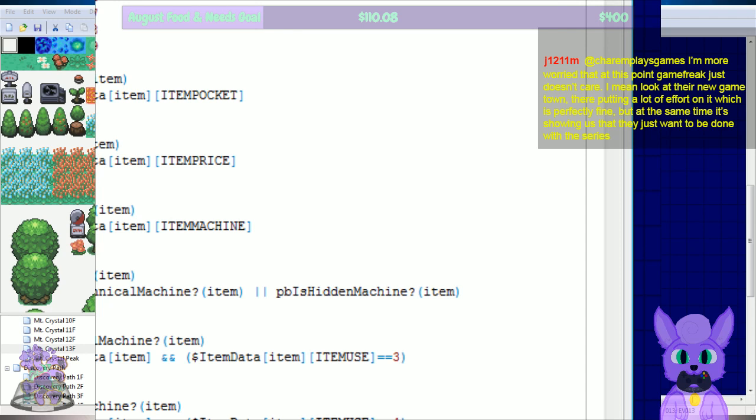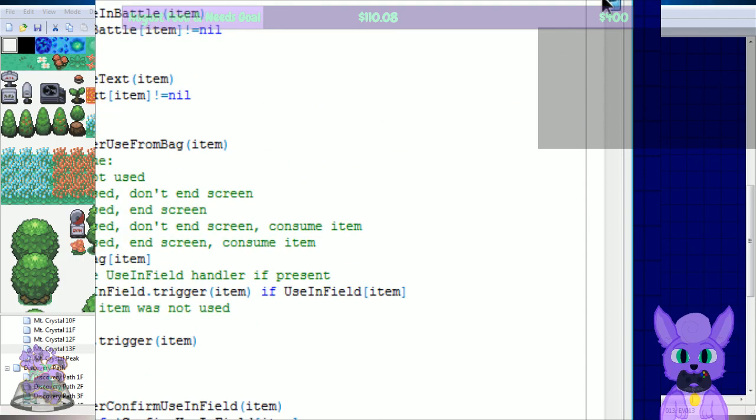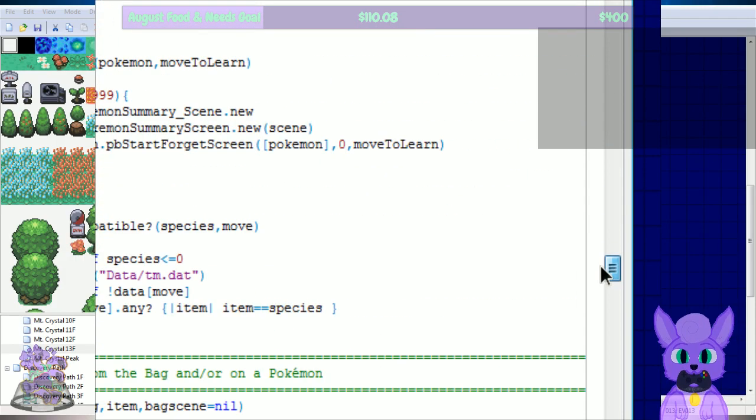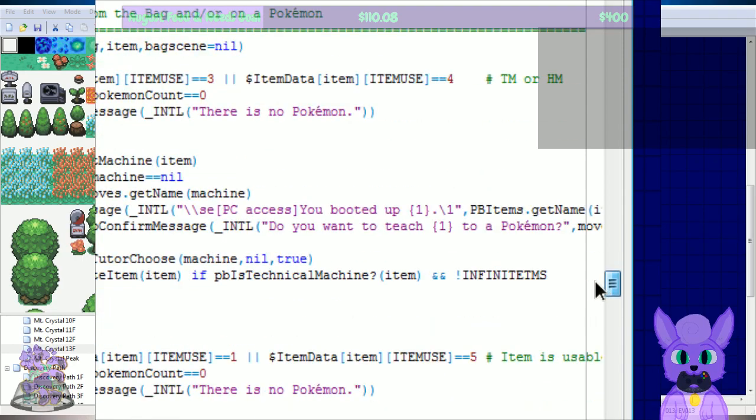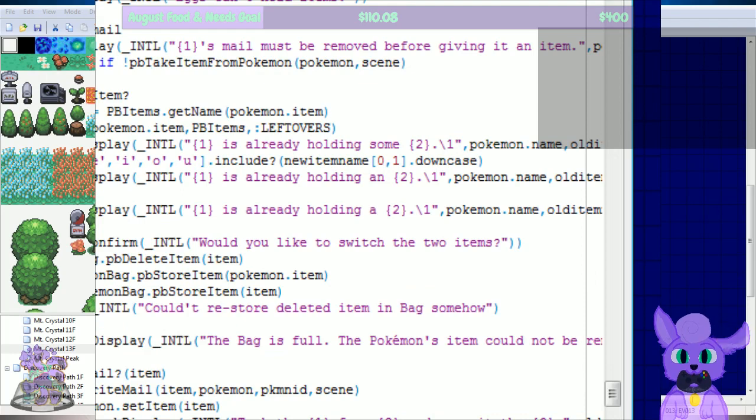So, item ID, item name, item plural, item pocket, item price. So the name is 1. Okay. So this is just the coding for items in general. Okay. So where's the actual script for items? I assume it exists here somewhere. I'm not seeing it though.